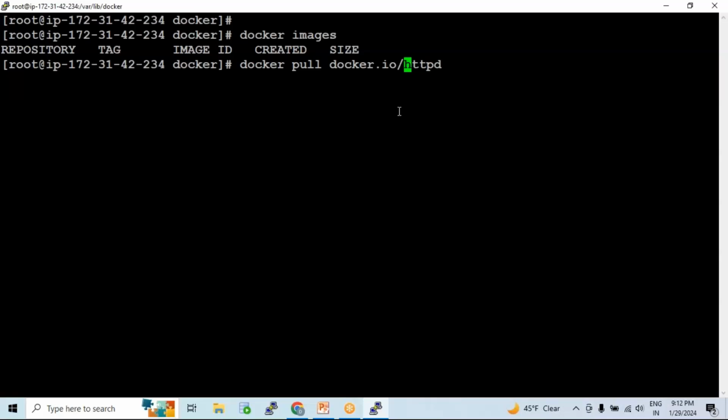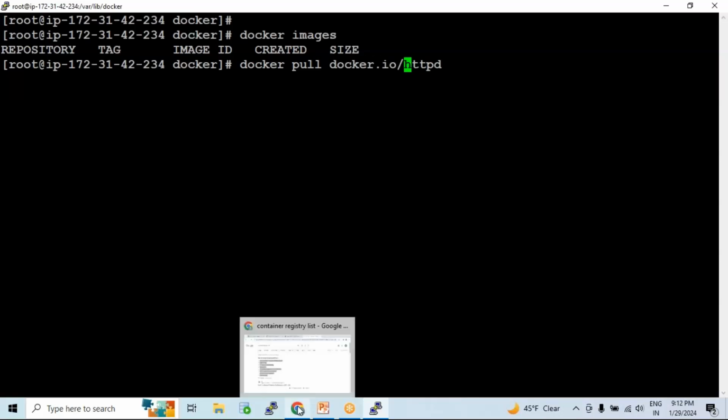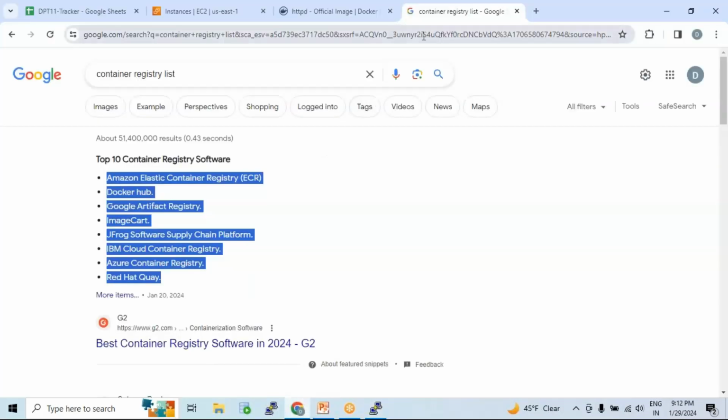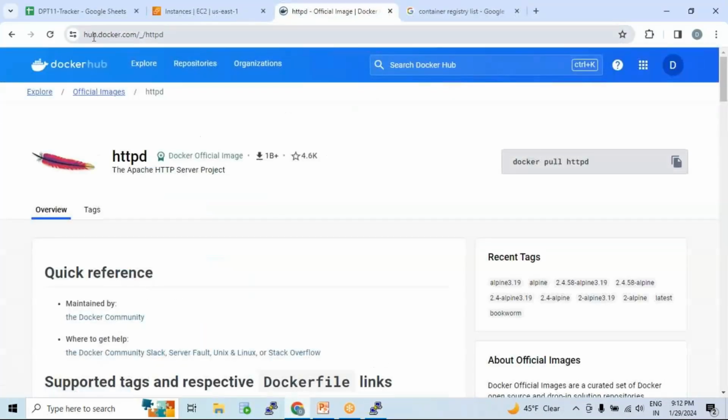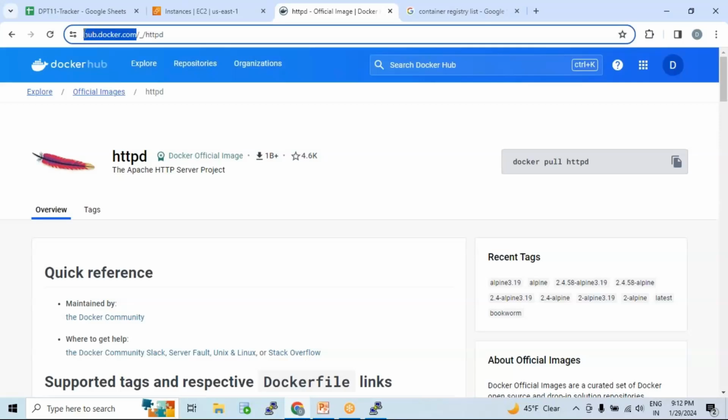If you are expecting the image to be downloaded from Docker Hub, then your website name will be docker.io, guys. If you are accessing the Docker Hub registry from the browser, then it will be hub.docker.com.